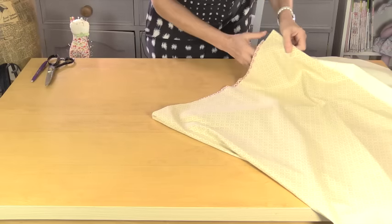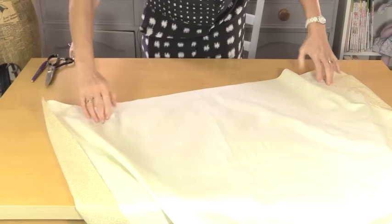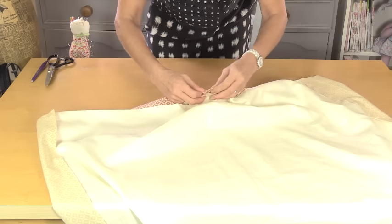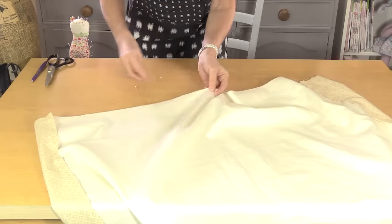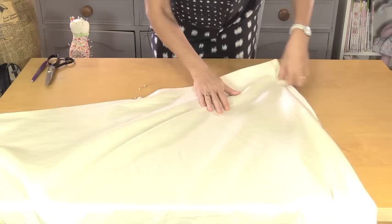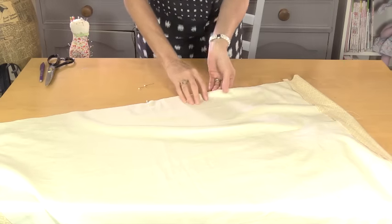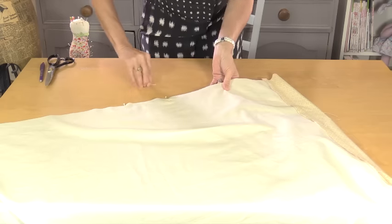And then this is the top, obviously, of the curtain. So let's fold that back open again and line these two marks up. There we go. And pin. And then you're going to pin all the way across. A big table is really useful for curtain making, or a nice big flat area on the floor. You will need an area where you can lay all of this out as flat as you possibly can, particularly when you're cutting them.